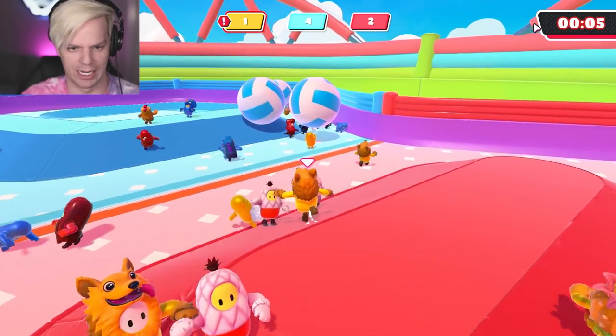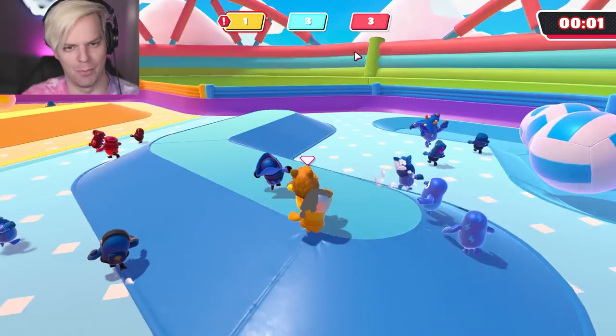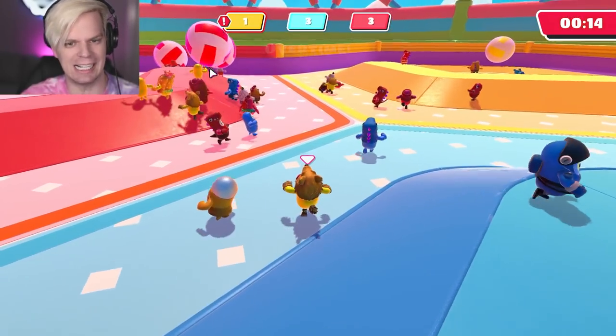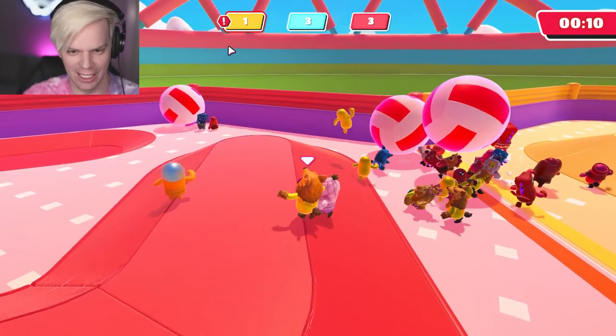Oh, blue looking to be in a good spot here. Not a lot that we're going to be able to do. Nope, we're not going to get it, you guys. Oh, we got two. Wait, overtime. But wait, there's more. There's still a chance.